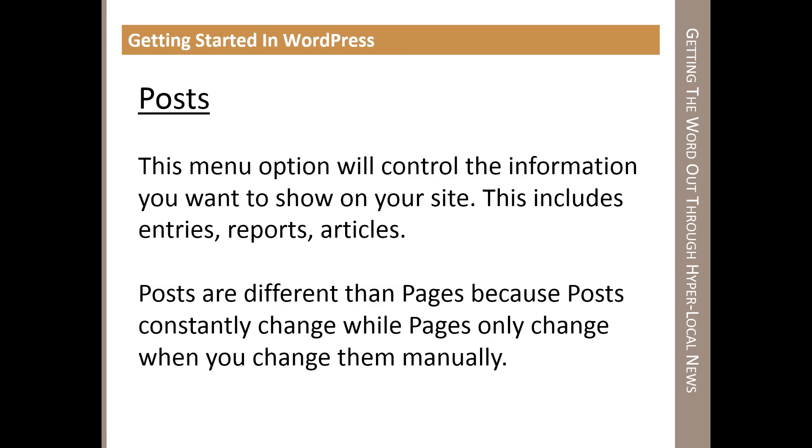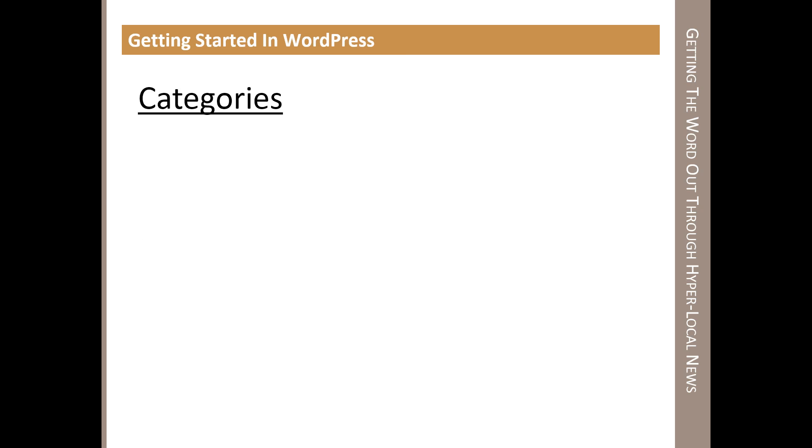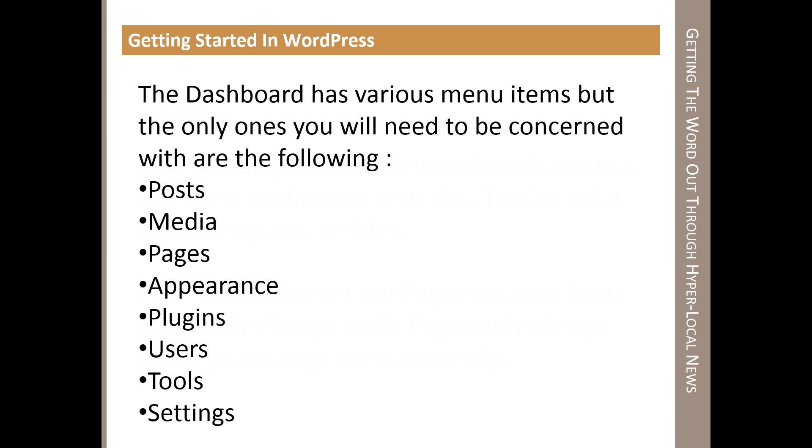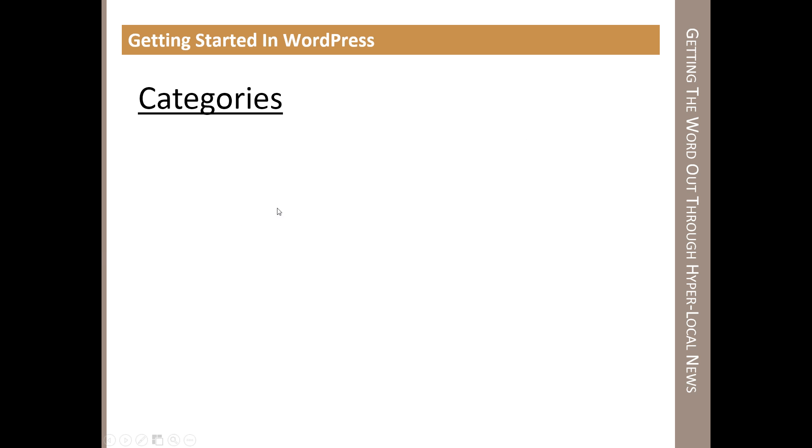Posts are the crux of a website — these are the articles, entries, and blog entries that you'll post for people to see. Posts are the most dynamic because you add them and they change. Pages are different sections of your website — if you go to a website and it has home, about, contact, those are pages. But when you go to home and see something on the first page, whatever's there is considered a post. You create an entry with a title box, and you put your entry just like you would on Facebook or any social media.